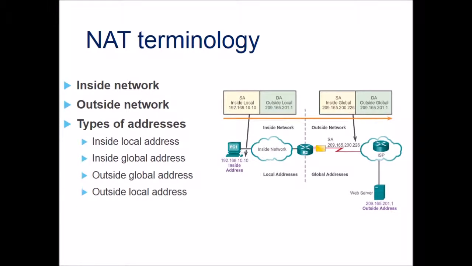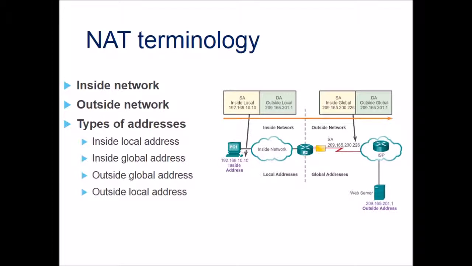In NAT terminology, the inside network is the set of networks that is subject to translation, while the outside refers to all other networks. In NAT, IPv4 addresses have different designations based on the network and the traffic. NAT terminology is applied from the perspective of the device with the translated address. An inside address is the address of the device which is being translated by NAT. An outside address is the address of the destination device.